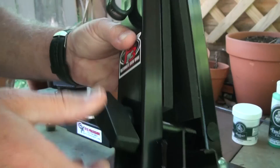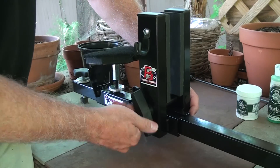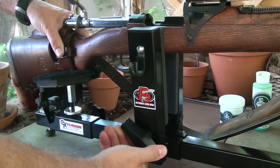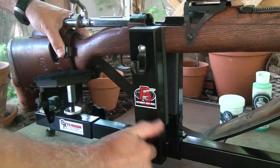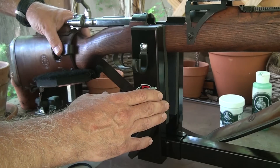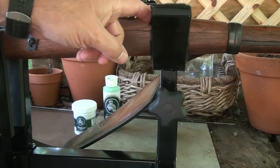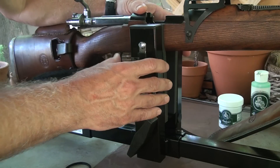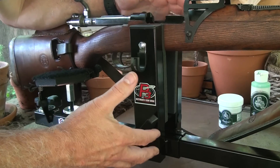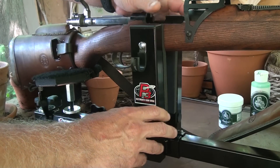The big knob on the side actually just opens up, and then just place it on the tube and tighten down — it really gets a snug fit. You can put it on your rifle and tighten this down without being worried about it marring the finish. Of course, you can shoot this way as well at the bench. Get your platform, get your vise, use the front cradle, and you can really sight in your rifle where you want to put it. When you look at the ransom rest, which locks a firearm down, with this you can spend considerably less and get the same results.